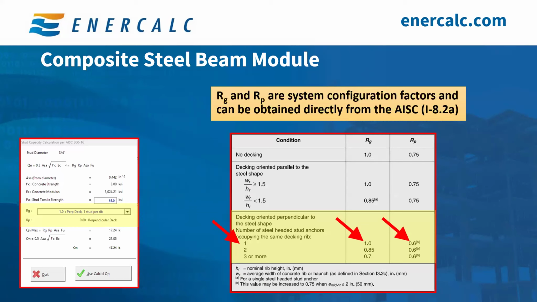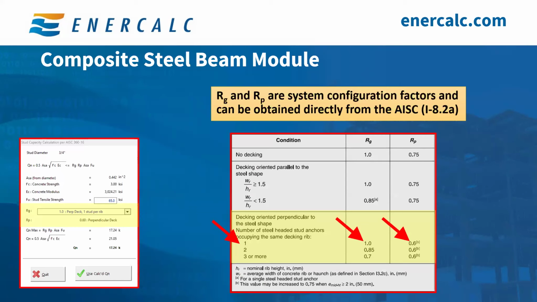And moving on to the next tab, and this tab really has a lot to unpack. This tab is very important, especially because the sequencing of the load and when the load is applied is very critical in the calculations of unshored composite beam design. So let's start at the very top.